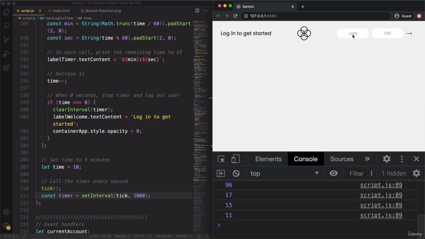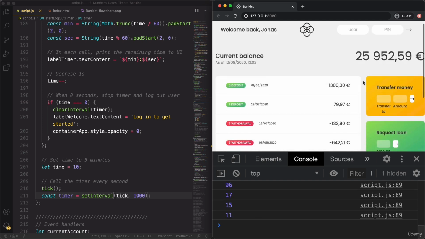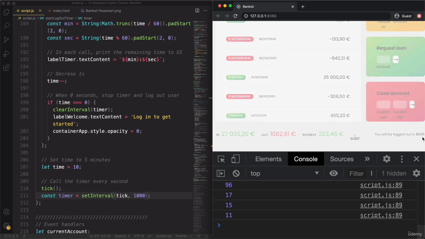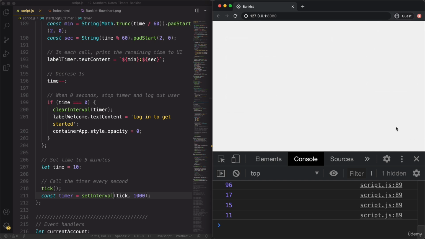However, you might have noticed that we still have a problem, which is the fact that we get logged out once this hits 1 second. So watch closely now what happens when we reach 1. You saw that? That's not what we want to happen. This should only happen at 0 seconds, not at 1 second.